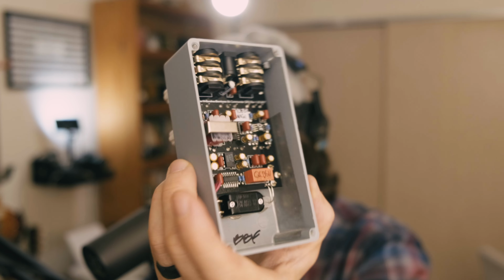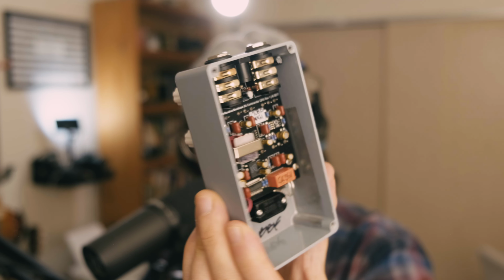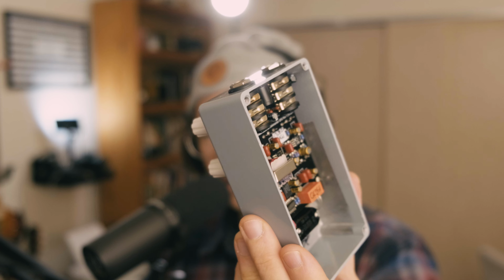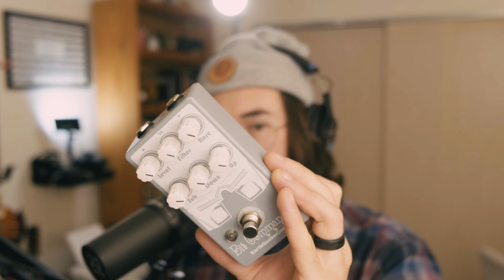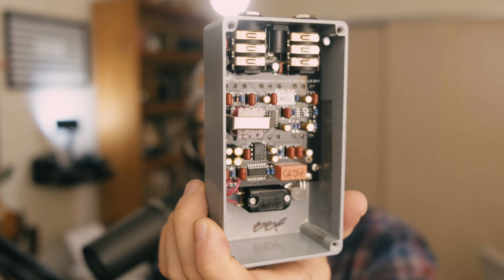I did try to remove the PCB from the back of the pedal last night, and it didn't really want to move. The way that they soldered, they solder in the pots and the LED and the switch last, so that kind of locks the board into place. So I don't know how easy it would be to repair. It might be a little bit more difficult in terms of repairability.